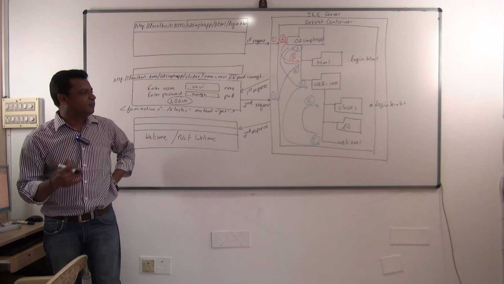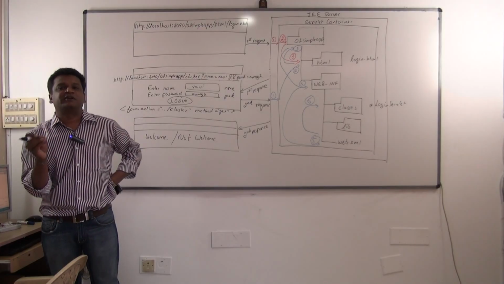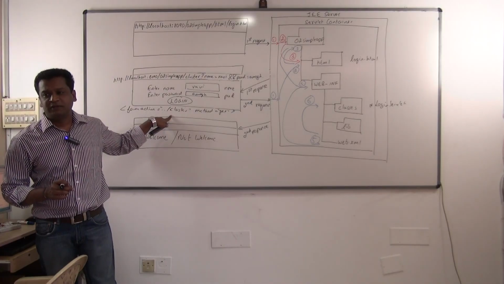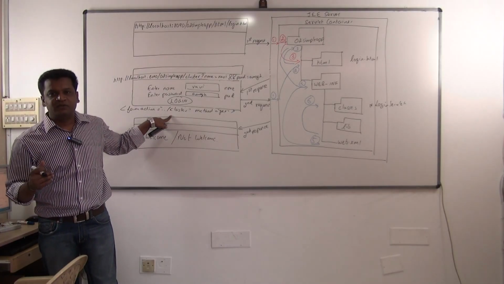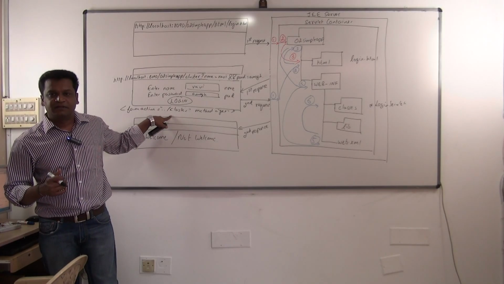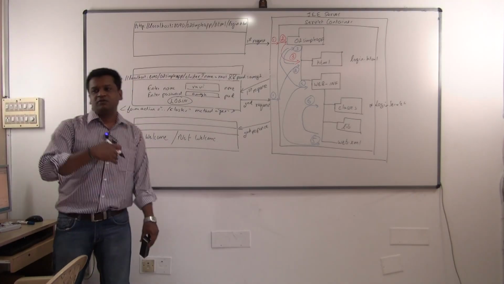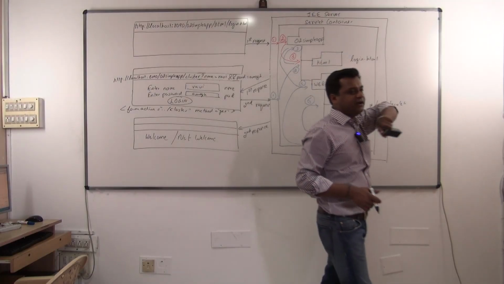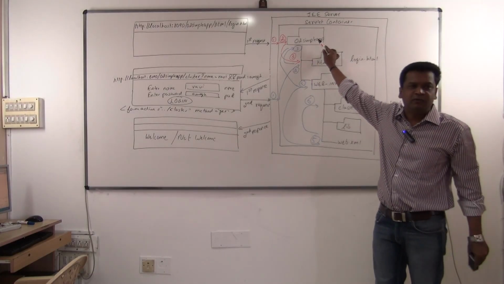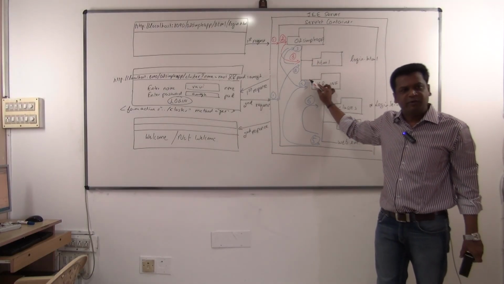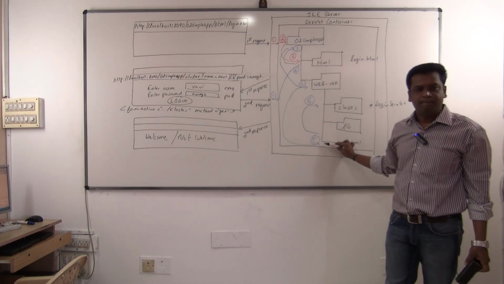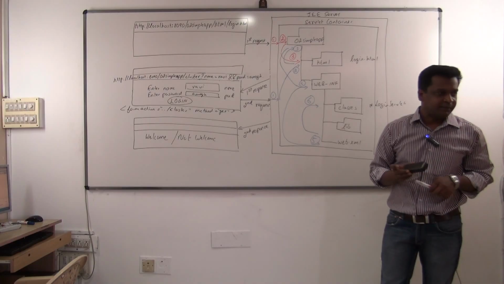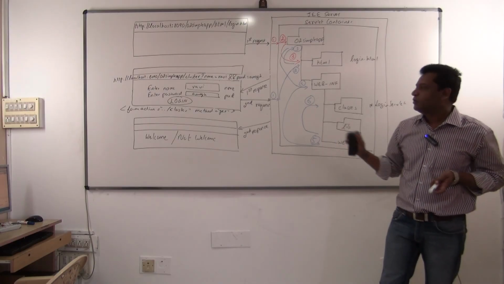But I'll tell you a simple formula. If you want to move from HTML to servlet, use ../ From HTML files, if you want to go to servlet, use just ../ and that will solve your purpose. Clear? So the idea is only this: from the HTML folder, take it to the parent directory. From here it knows how to go to WEB-INF. You don't have to worry. It will come to WEB-INF. From WEB-INF it knows how to go to web.xml, the mapping, and then finally it will be identified and executed. Clear?